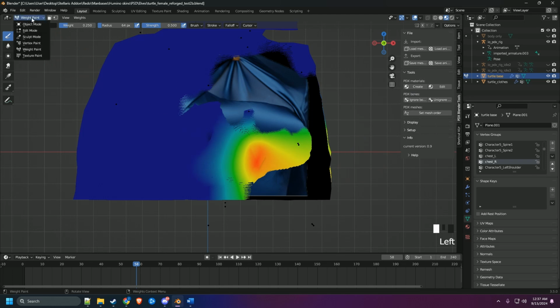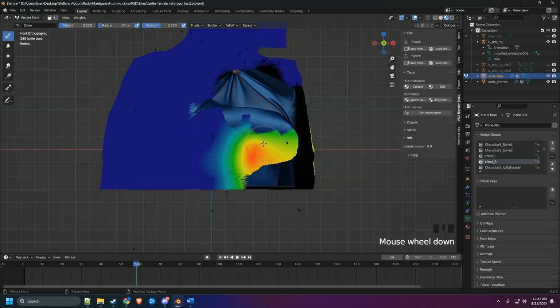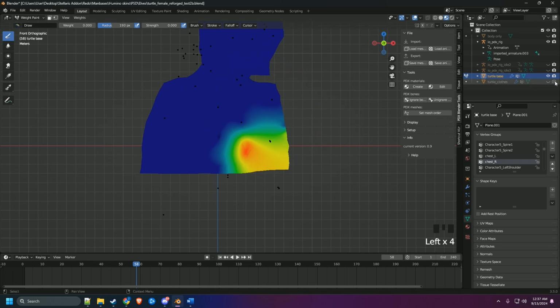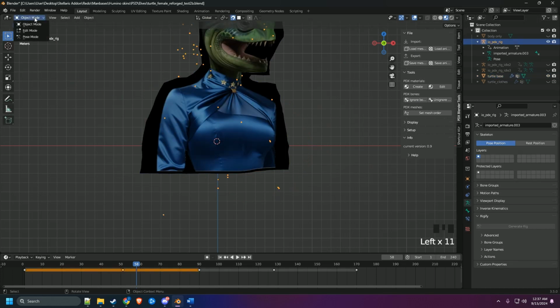That's probably why. Turtle base. I'm gonna try turning off the cloth. Just gonna change this. Pose.